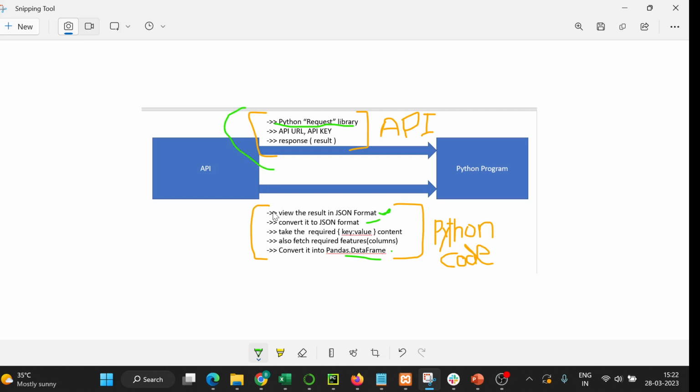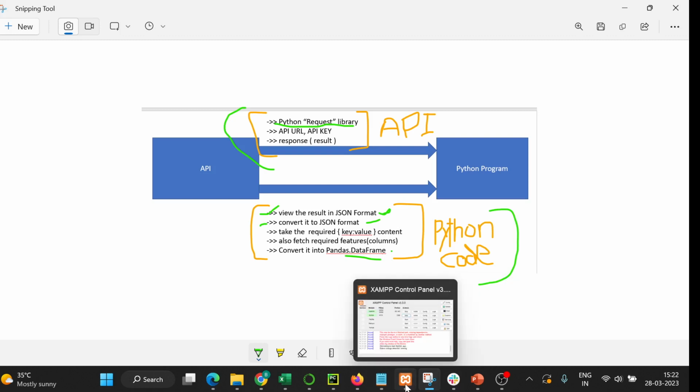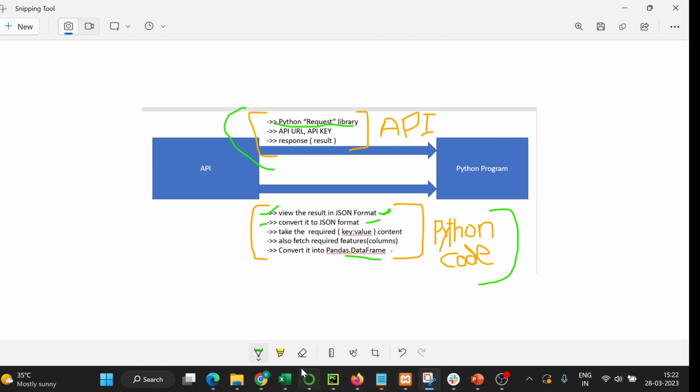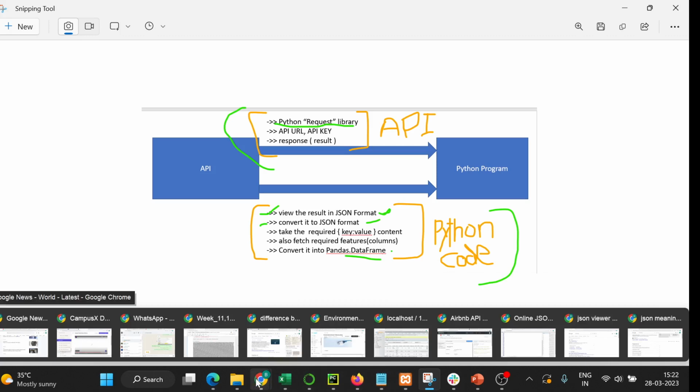Now the result is in JSON format, as we have seen. Now we have to convert this into an understandable format in Python code. Let me show you that code. This is important. This is the takeaway point of this video. Fine.